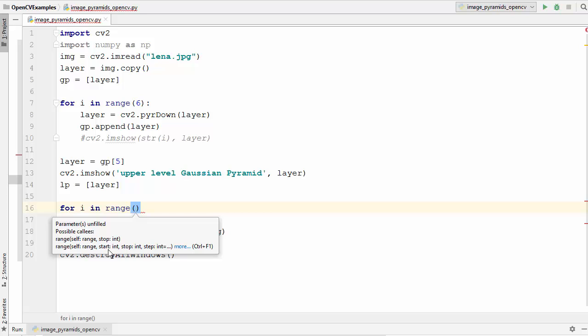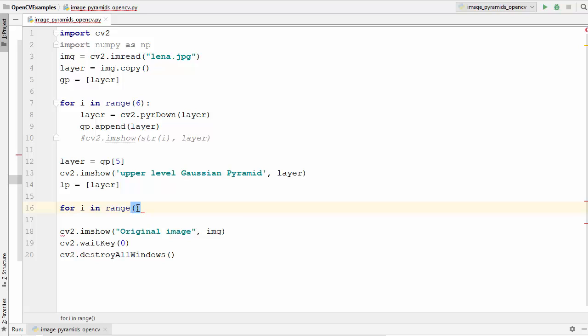So start is the starting point, stop is the stopping point, and also you can give the step. So this step means by what number you want to reduce. Okay, so let's say we want to start from 5 and then we want to go until 0, and we want to reduce in the step of -1. Okay, so 5, 4, 3, 2, 1.